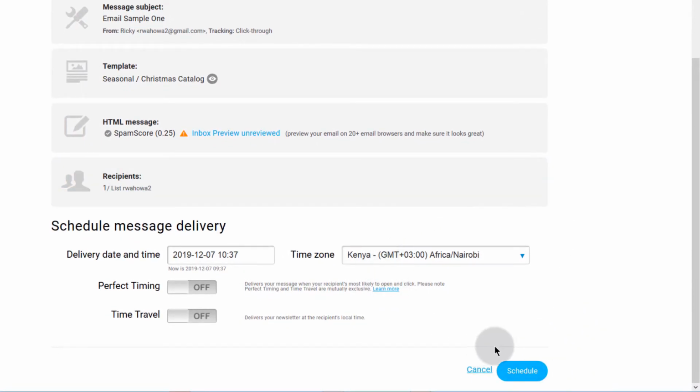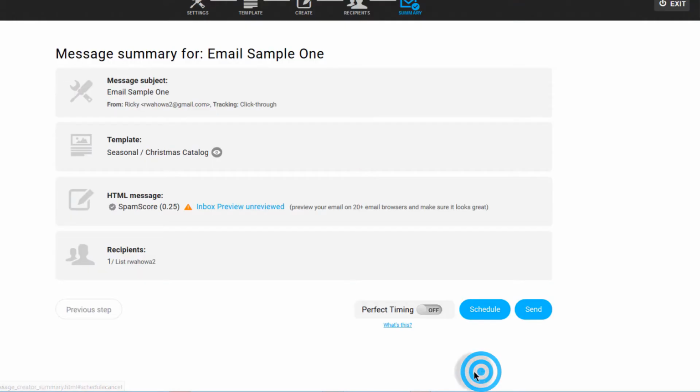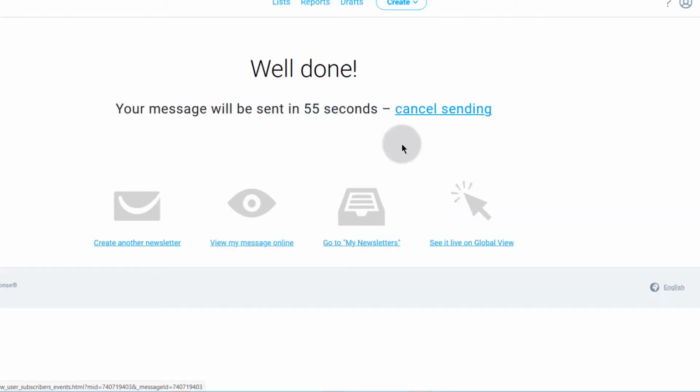And if you are ready with the scheduling features, you can click there to schedule, but I'm going to cancel, and I'm going to click on send. And you'll get a timer that tells you that the message is getting sent. If you don't want to send it, you can click cancel sending it. And that will be it. As soon as this timeline hits, the messages will go out to your list, the list that you choose.